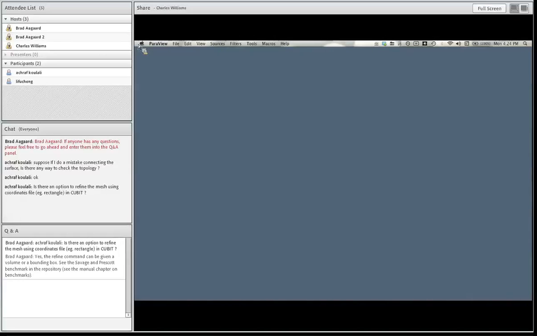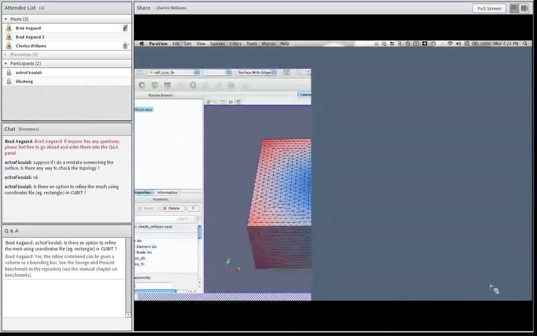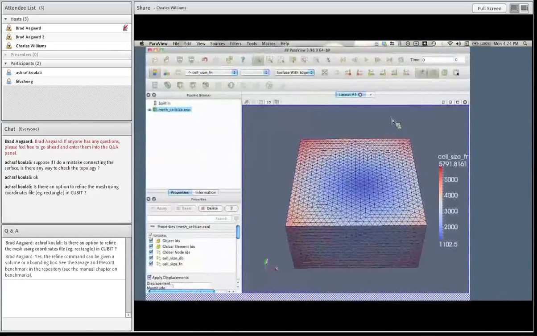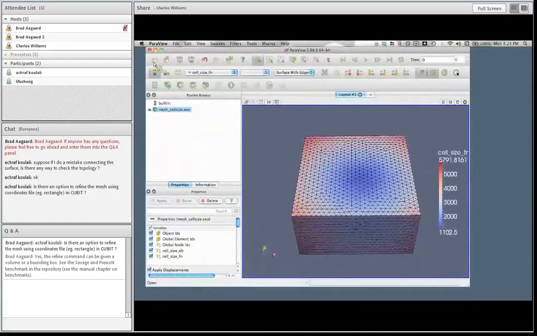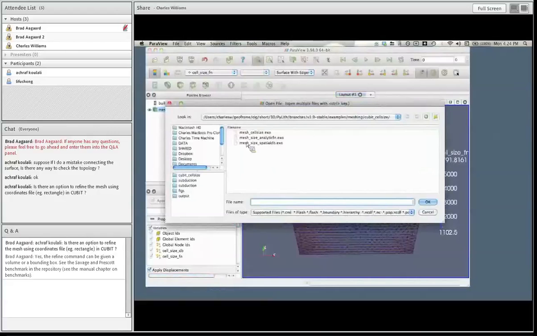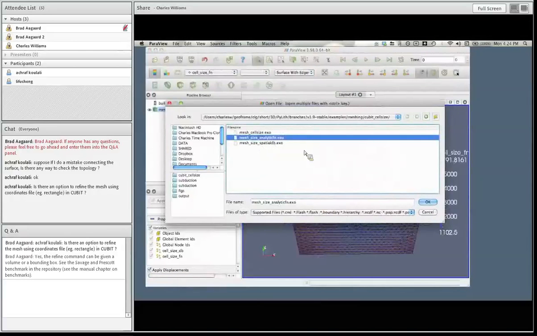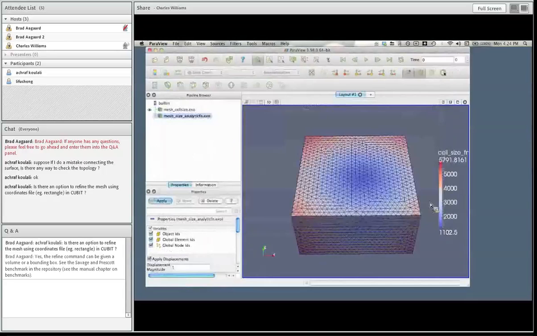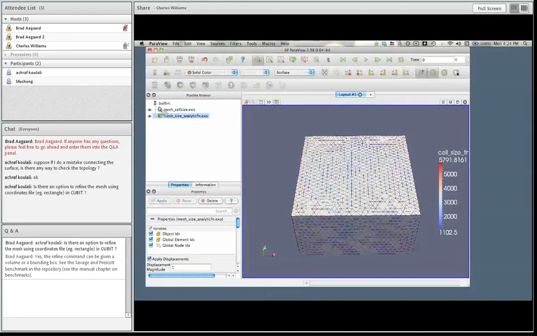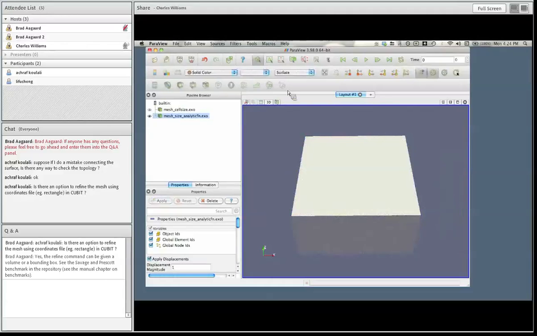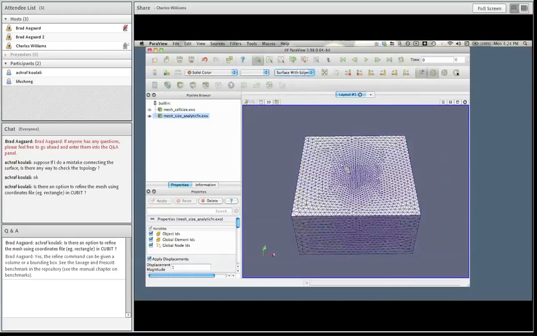See it? Okay. So all right, so what we have, this is the end result, the mesh that we created, and this was the uniform resolution mesh that we used to define the sizing function.